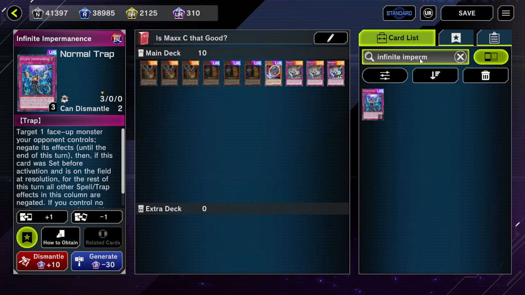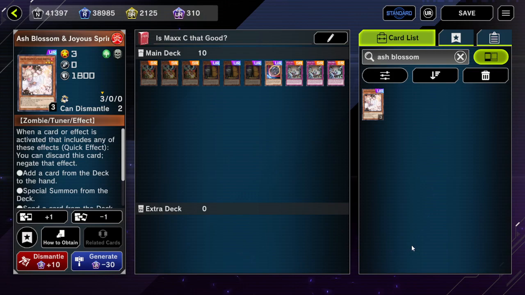So Infinite Impermanence is not a card they can activate, and Ash Blossom Joy Spring, even if they draw into all three, they can only activate one, and you have 5 cards in hand to not only break through their 2 tokens on their field, but to also get lethal through those 2 tokens with piss low stats.